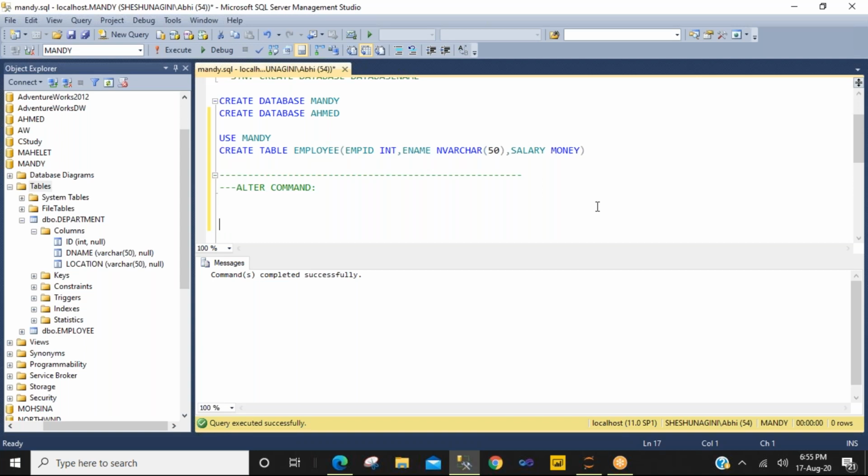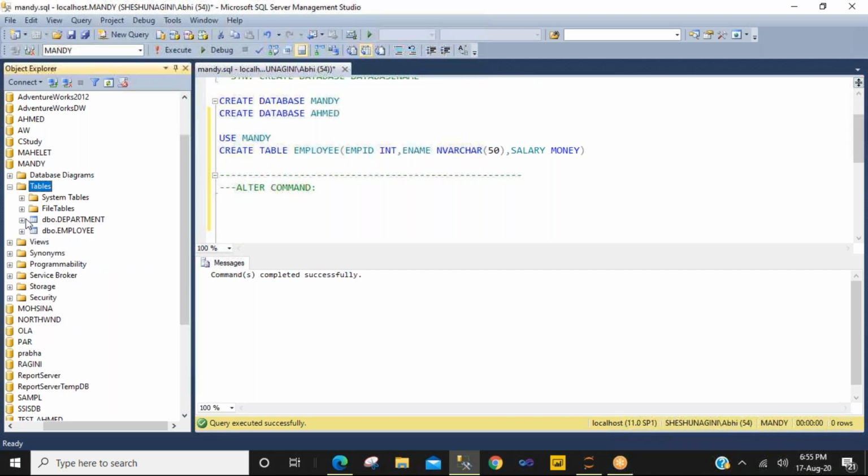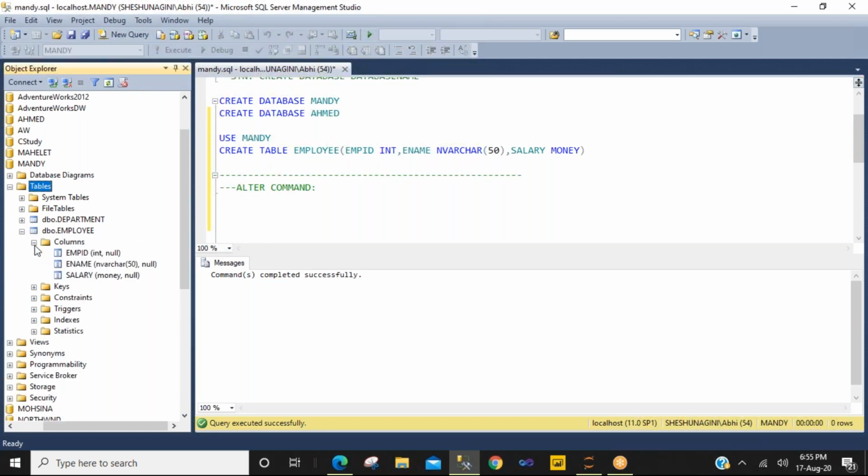If you observe, a table has only 3 attributes where we can maintain ID, name, and salary. That's it. I want to maintain more details of the employee in the table. So when you want to maintain more details in the table, we have to add more attributes.